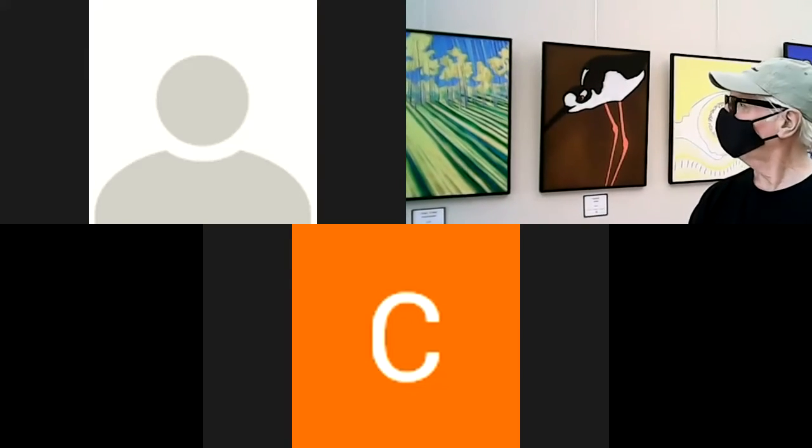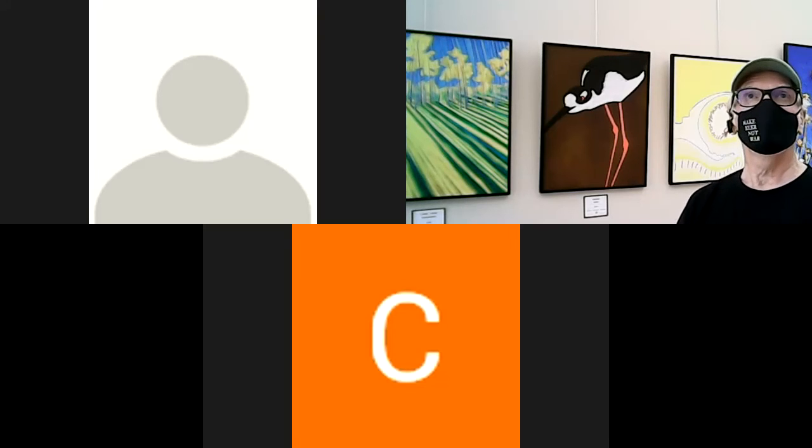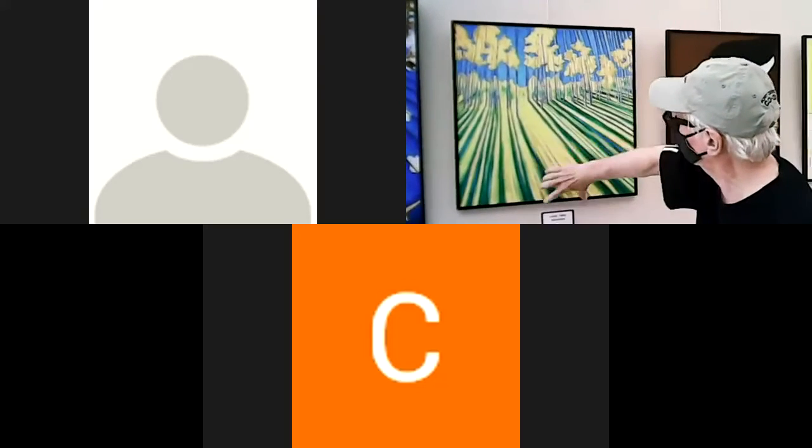The rolls come in at 39 feet long by 24 inches wide, and I can typically get between 8 and 10 final pictures out of a roll. I would say probably well over half of a roll is used up trying to get the picture to look right on the print. Remember I explained that I'd take a strip, cut down to a strip and keep printing that, working on the colors and the contrast and so forth until I got what I wanted.